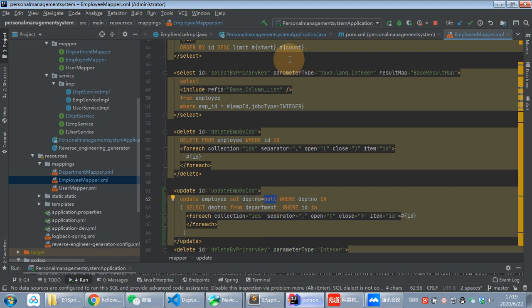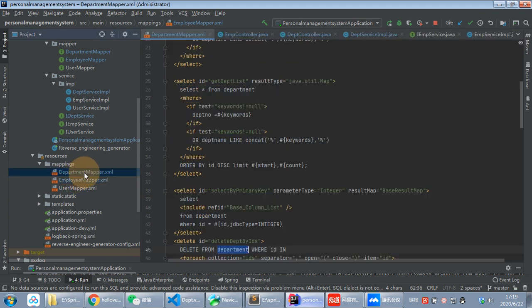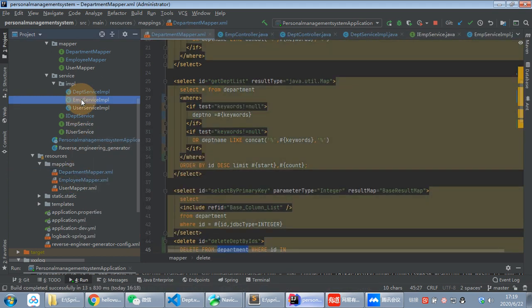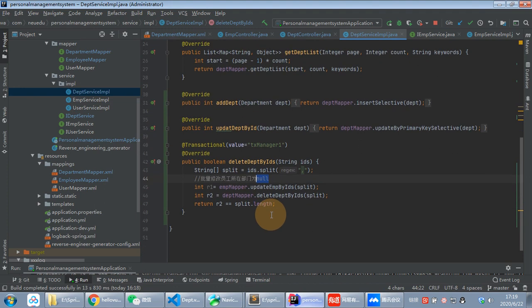Okay, and then it's the first step, and then the second step is to delete department according to ID.